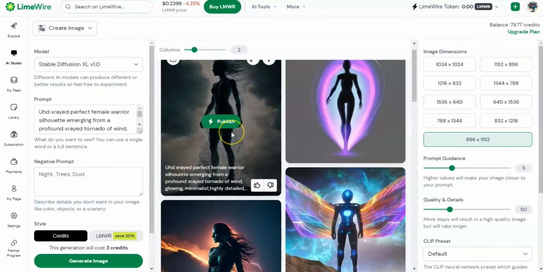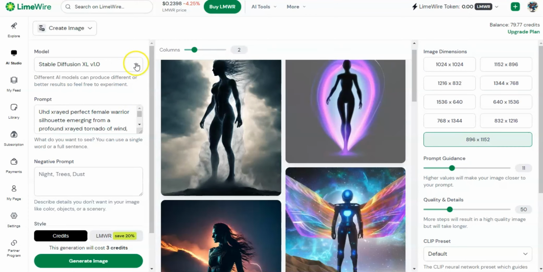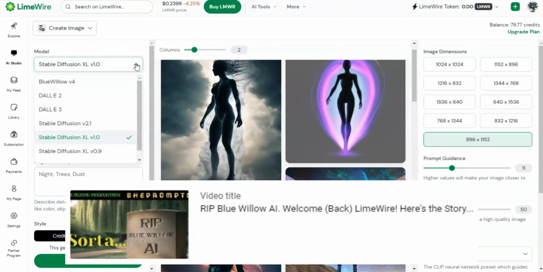And I've used it in a few renders, and I've thought the images were absolutely stunning. But as I've mentioned, I don't really use Google Imagine too much because I'm not really fond of it. I might just have to play around with another type of prompt. Maybe one of my pixel art prompts might come out a little bit better. But so far, I have been playing around with DALL-E 3, Blue Willow 4, and SDXL 1.